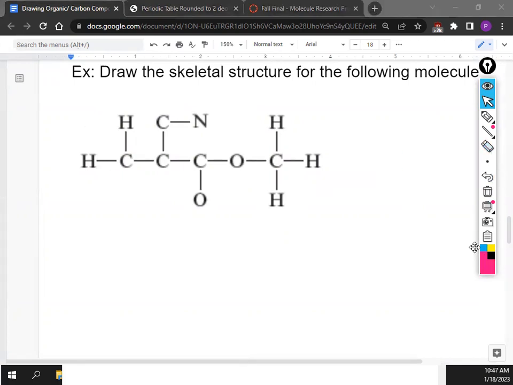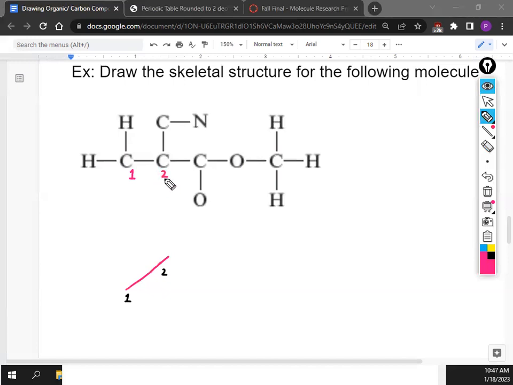So let's start with the carbon. So if you guys remember, if a hydrogen is connected to carbon, that means we can ignore it, okay? So if you have an H connected to a carbon, you ignore it. So we're going to start with this carbon. We'll call it carbon 1. And this carbon 1 is connected to carbon 2. So we're going to draw a line so that it connects from 1 to 2. And I'm just going to label it so that I know my numbers.